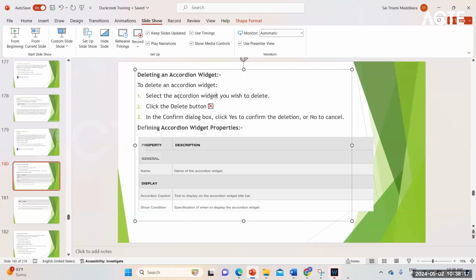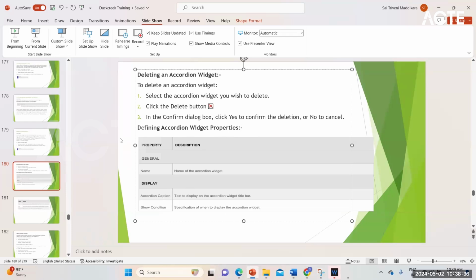So to delete a widget, select the particular widget you wish to delete and click on the delete button. In the confirm dialog box, you can click yes or no. And the definition properties are available in the right panel of any particular widget.